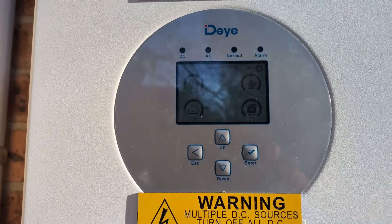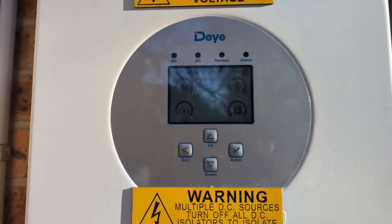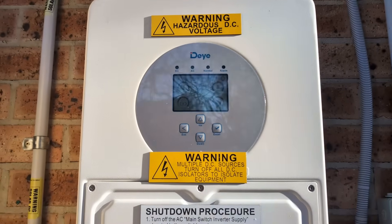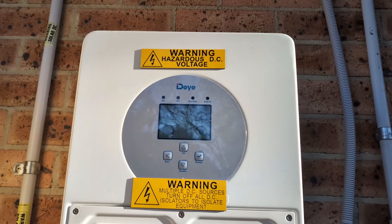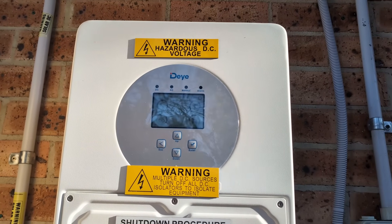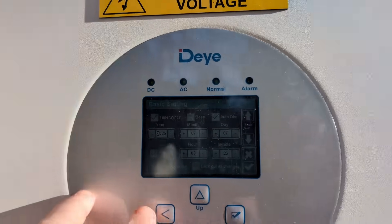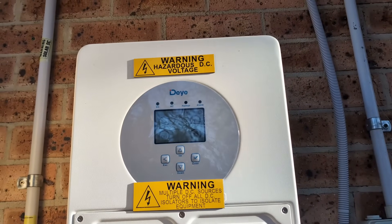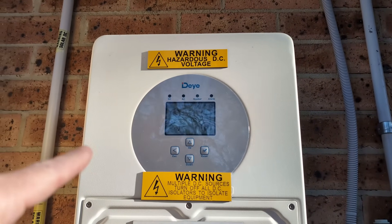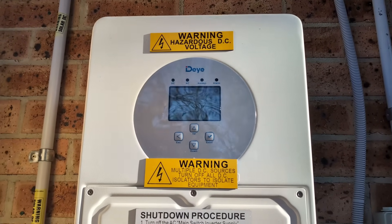I'm still losing the time — like 10 minutes per day — but it is now re-syncing. I've got the time sync option set on this thing. There's still a problem in that it does drift 10 minutes per day, but it only syncs. I've confirmed this with DI: when you hit that time sync function, it only re-syncs when the internal clock is plus or minus 5 minutes from the network time.